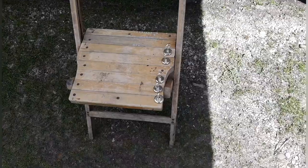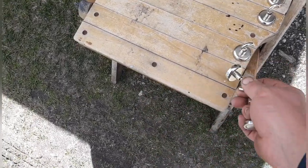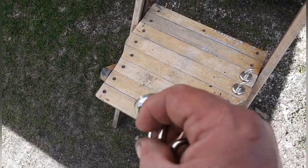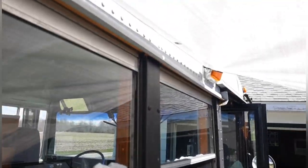Now the last step is just adding a little bit of security. Let me show how I do that. So what I have here is these magnetic hooks. They're pretty heavy duty. I got these on Amazon along with the tarp and the poles and everything else I'm using.